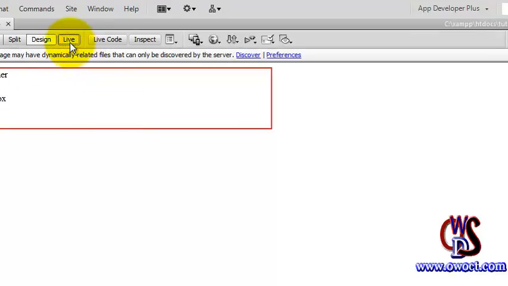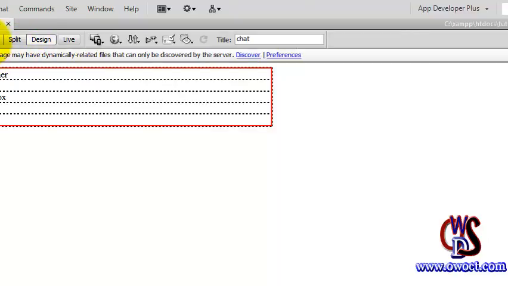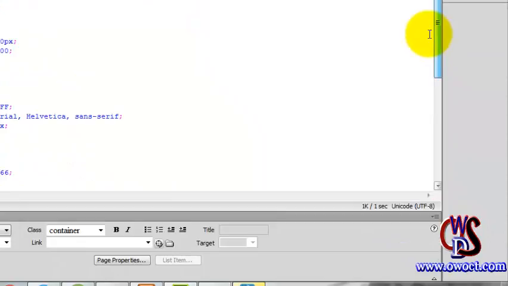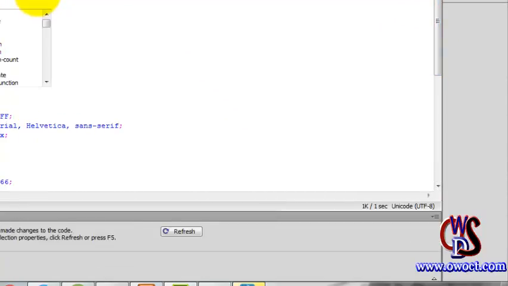Now we need to go back to code view, back to our code for the container, then let's give it a margin of 0 auto to center align it.